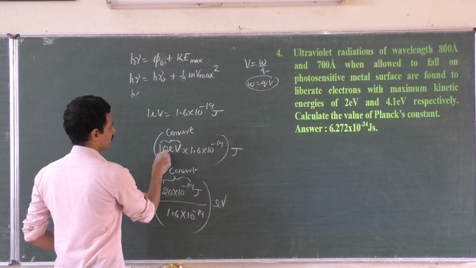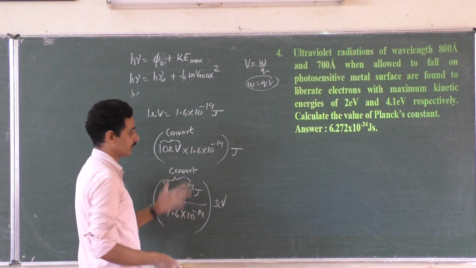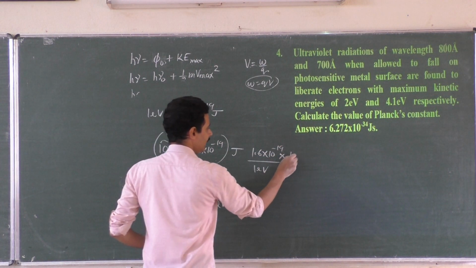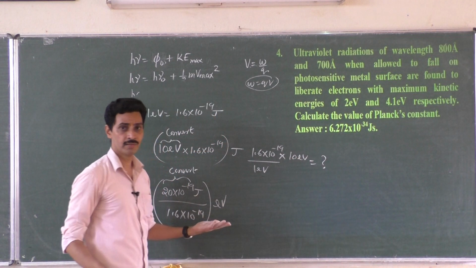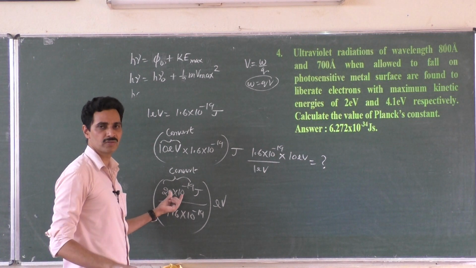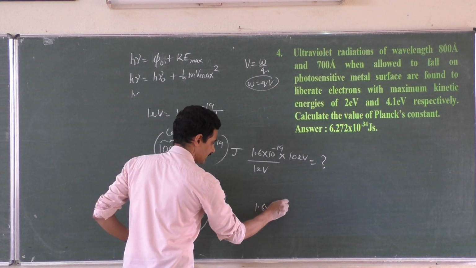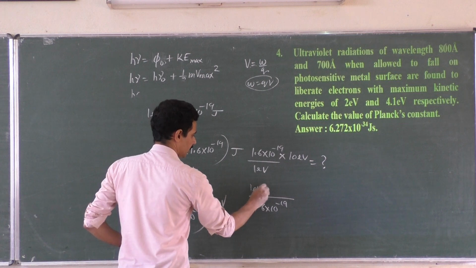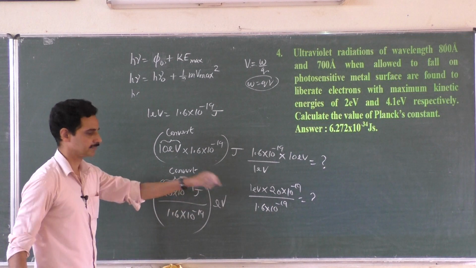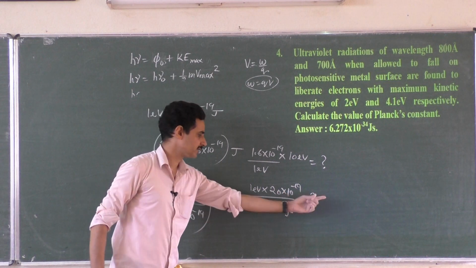Now, you want to convert 10 electron volt, right? How did you come to know that, sir? You have to multiply by 1.6. Very simple. 1 electron volt means 1.6 into 10 to the power minus 19. 10 electron volt means how much? Finish. Into 10. Sir, I want to convert 20 into 10 to the power minus 19 joules to electron volt, sir. How to convert? 1.6 into 10 to the power minus 19 joules means 1 electron volt. 20 into 10 to the power minus 19 joules means how much? Same thing. This much joules means 1 electron volt. This much joules means how many electron volt?